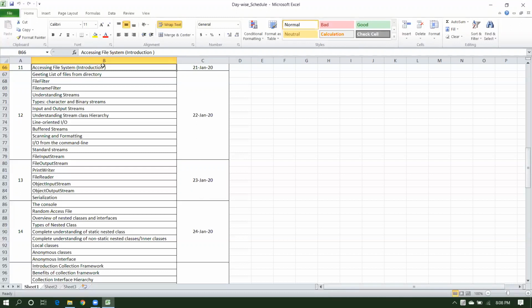So file system accessing is very important, in which you will learn how to access files and perform operations related to directories, files, naming, and size. All the things are available in the file system. To do this, Java provides a package in which you will find classes. The only thing you need to do is import those classes into your source file, and after that you will be able to write the code.